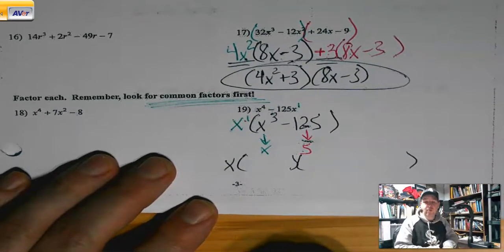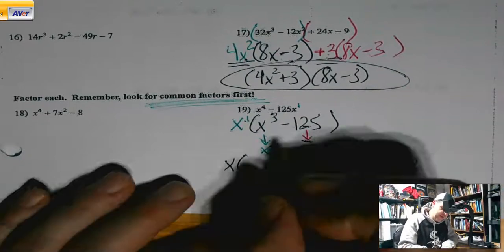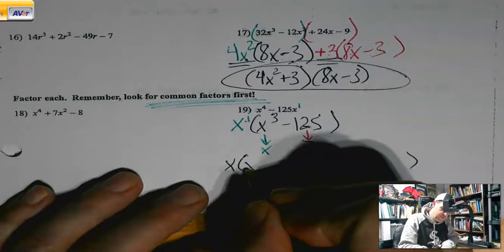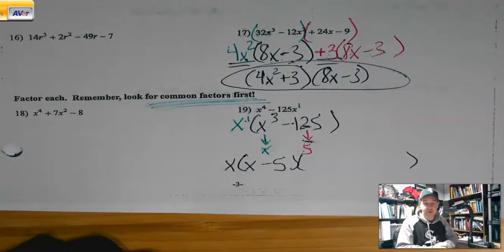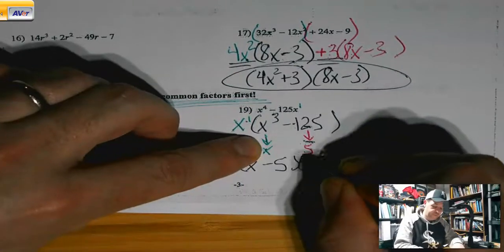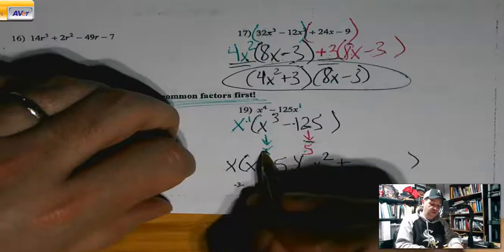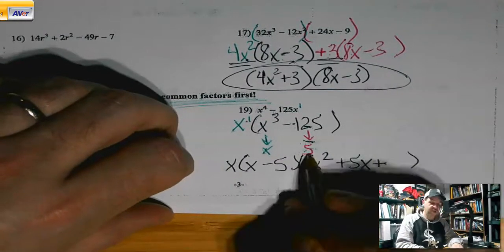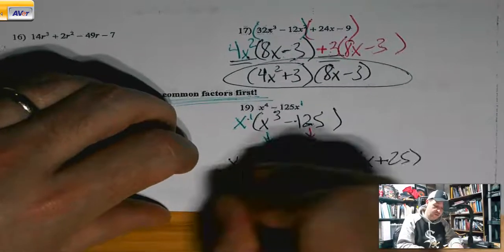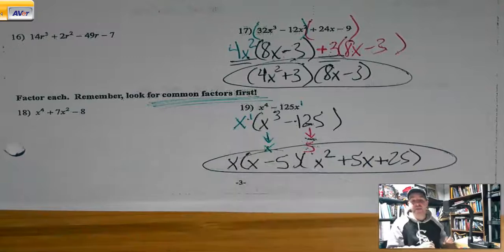If you've located your help sheet at this point, you're going to look, and you're going to be like, okay, first minus second, I'm just using the sign that I had in my original problem. And now I'm following the original form, which says you square your first term. Then it's plus, that's just what the form is. Multiply your two terms together. And then plus your last term squared. And that's it. But I had to get that first term out to be able to get to the cubes.